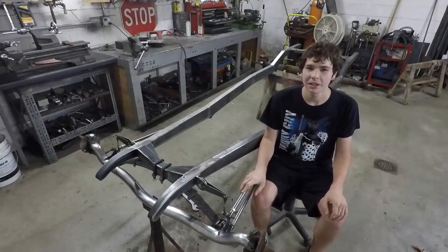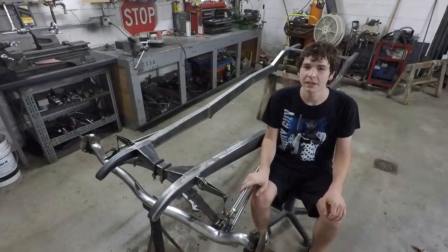In this video, I'm going to connect the friction shocks to the front axle and clean up the engine block.